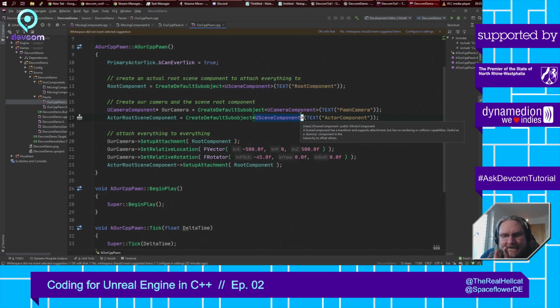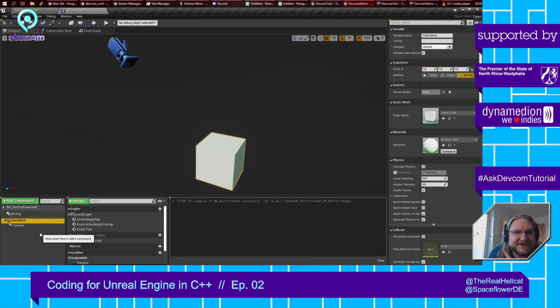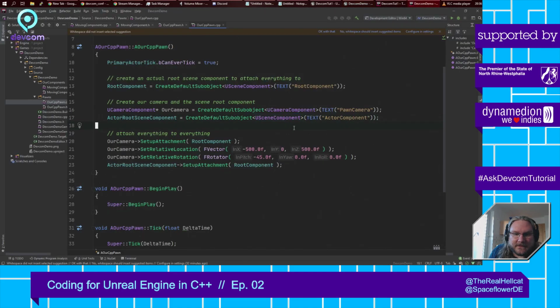Because this is not supposed to be a scene component. Remember what we did when we created our pawn in blueprints? We added a static mesh component. A static mesh component is an extended kind of scene component where you can select a static mesh so it actually looks like something. So I'm very sorry about this, but we have to make this.